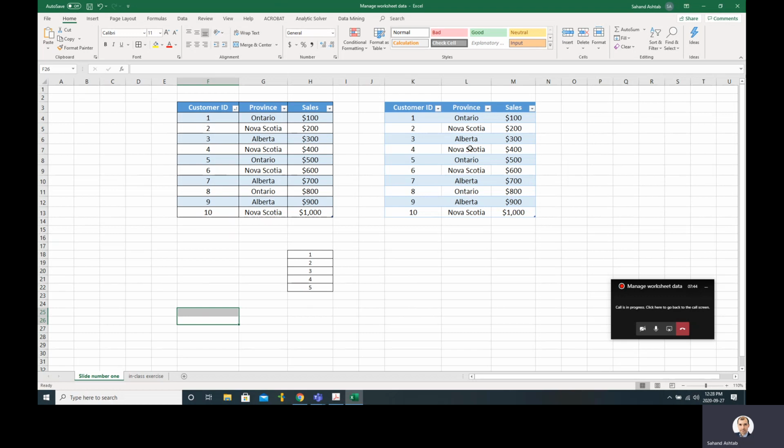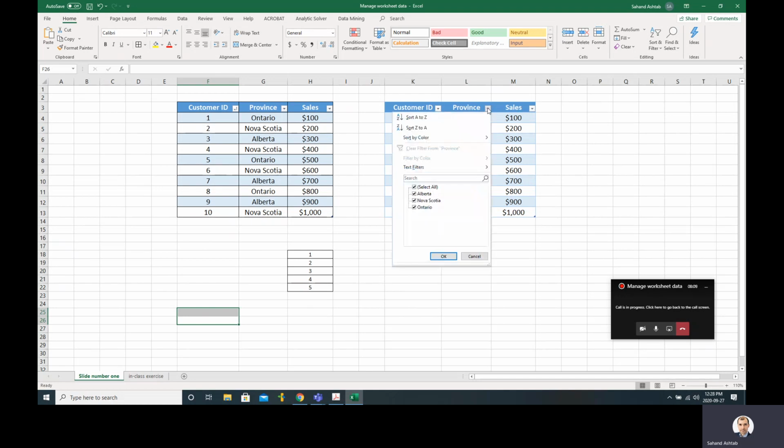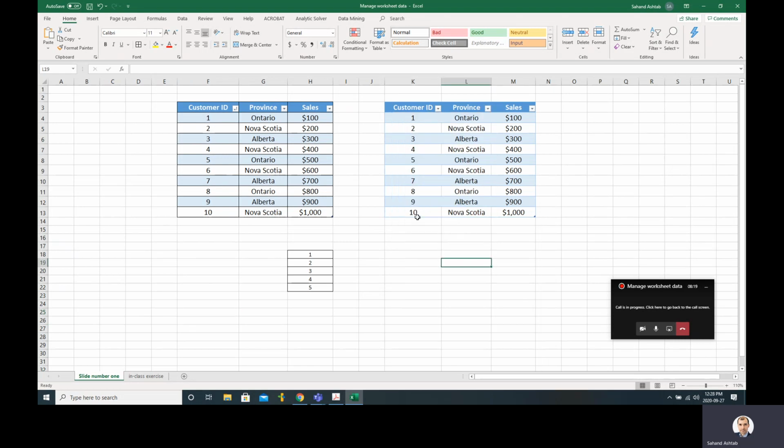But when you turn it into a table, which is through the Control T combination, you also get these drop down boxes that automatically appear when you create a table. So for example, let's say you're interested in sales that are from Ontario. So you will come to the province column. From the drop down box, if you make a left click on it, you're going to see that Excel recognizes unique provinces. So if you take a look here, you've got 10 entries.